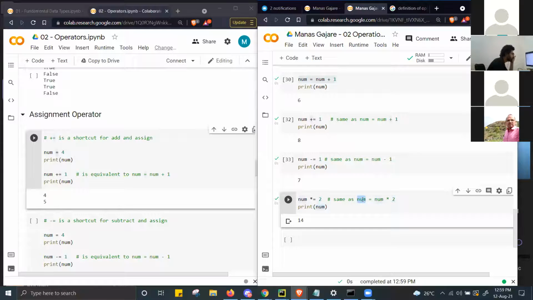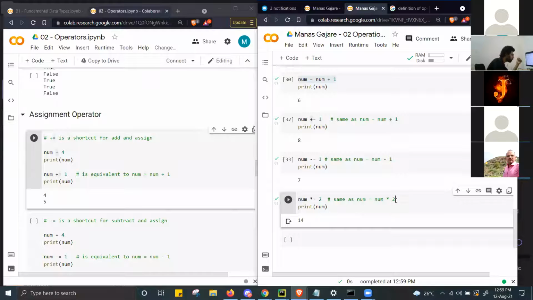See, the left hand side is the name of the variable, and what we are saying is whatever the latest value is on the right side, use it, solve this, and store it back to the variable. So we are kind of overriding a variable. We are telling the variable, you change yourself. That is the meaning of it. And then the short form is this.